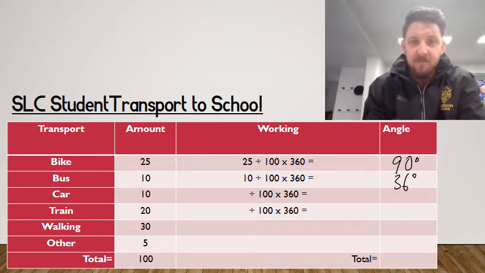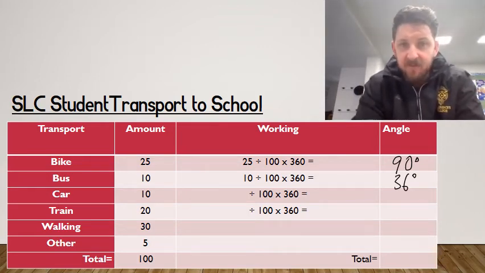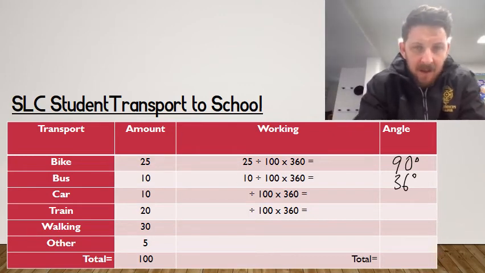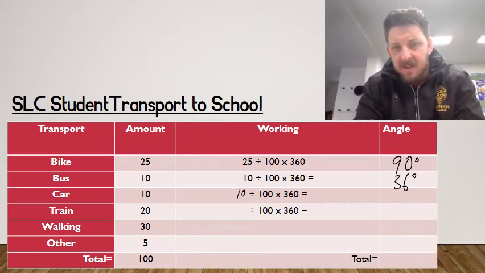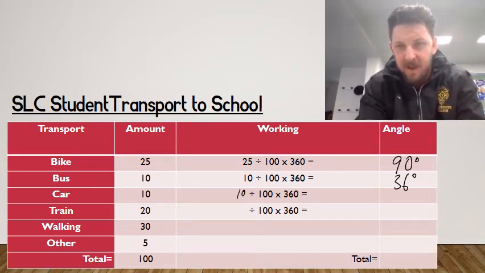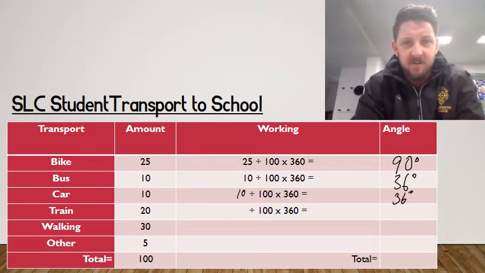Now, you can see on the next one that I haven't finished the working off. Stop the video now and work out what you think might be going in to that working section. Okay, if you've done that, you've probably gone, oh, it's definitely going to be 10, sir. So 10 divided by 100 times 360 equals, now I'm not even going to work that out because we've done the same thing above it, and I can put 36 degrees.